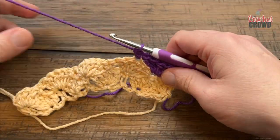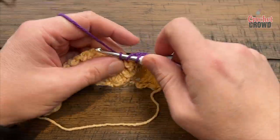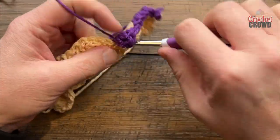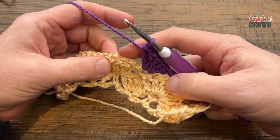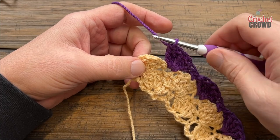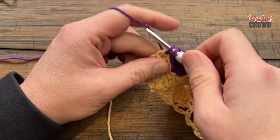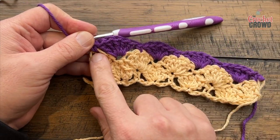Then come into the middle stitch of the next grouping and single crochet in, then apply another five double crochets into the single crochet between shells. You're sinking shells into the single crochets that rest between the existing shells from the row below, and what holds them stable is the single crochets in the middle of each group. Go across and I'll see you at the end of this row. The chain three you built up on — go right into the top of the chain and put in a single crochet there. You started with a single crochet on this side, did your shells, so finish with a single crochet on this side.